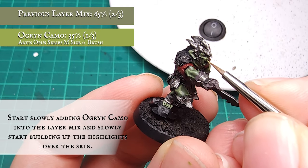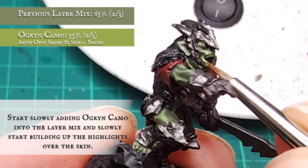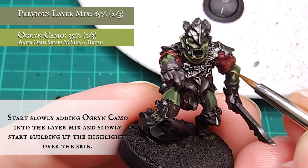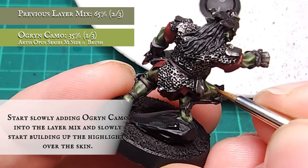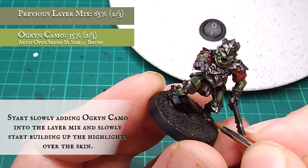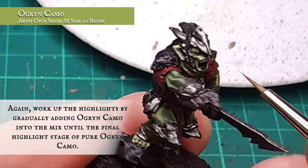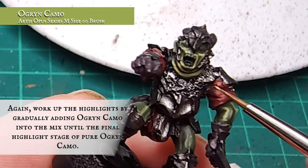For the highlights, I started adding Old Green Camo into the previous mix. This will help marry the sharpness of his goblinly pointy features into the super sharp look of the armor plating later on, and will also bring up the tone more naturally to give a sickly, inhuman look to his skin. As with the Strachan Green, this was built up gradually until I reached an extreme highlight using pure Old Green Camo, framing the pointy ears, the outer folds of his neck, and highlighting the cheekbones and uppermost musculature.